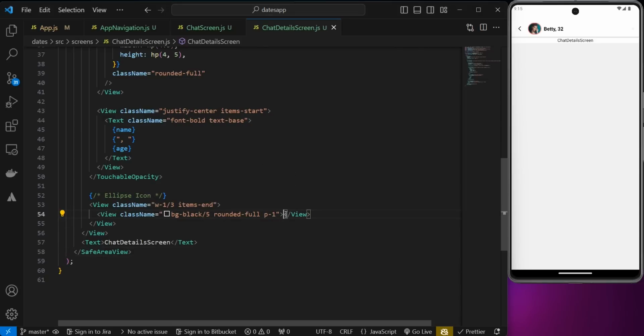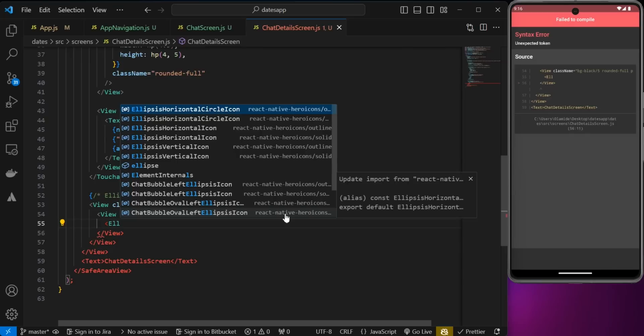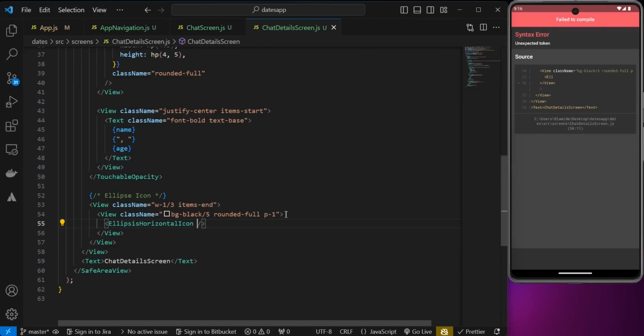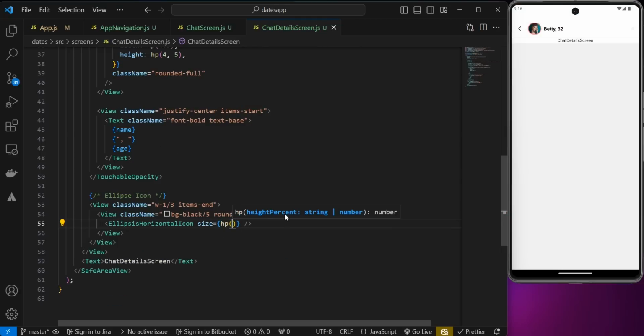And finally, I'm going to have the main ellipse icon right here. I'm going to say ellipse horizontal icon, and the size is going to be of 3, or instead let's use our HP method of 3 right here.